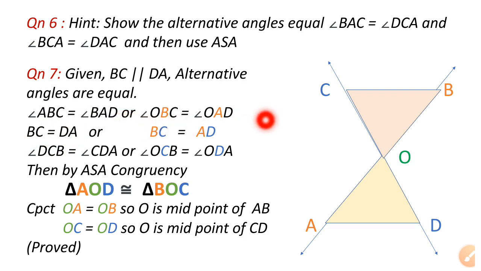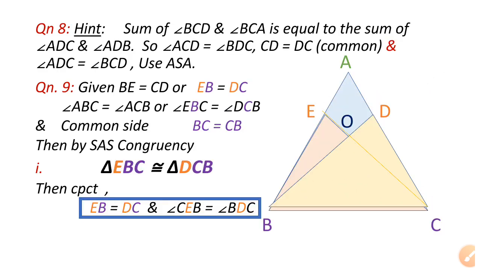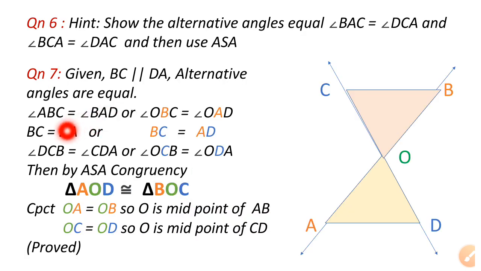This angle is taken, and here this angle is taken, so we will take the included side, from here to here, that is BC. And this angle is shown equal, so we will take AD. So that's why I have written here, see it carefully. See, BC is equal to DA, it is given, and I have written BC is equal to AD. This is only because I want to maintain the order of the points. I have taken the corresponding points in their places. That means whenever we take B and C, then B is the corresponding point of A, so we will take AD.